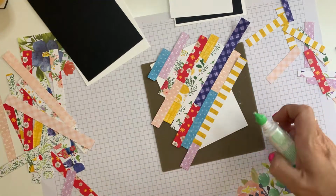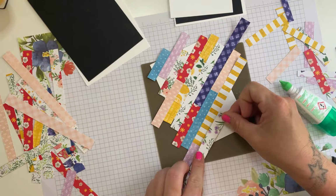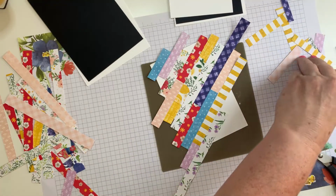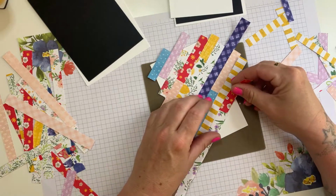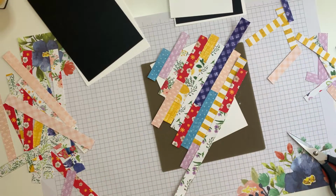What about this one? Yep. That's the opposite of this lovely yellow. Stick that there. I think we need a little bit red. Perfect, because this is very random. It's very random.